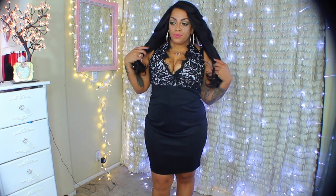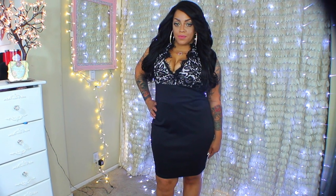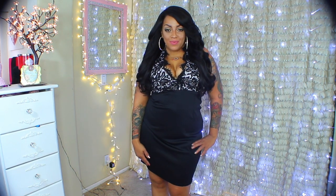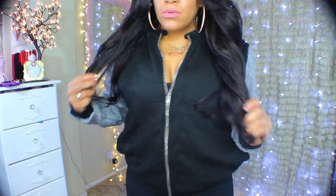Who doesn't need a little black dress in their closet? This one is so sexy — it has a very deep plunging V-neck in the front, and I love the way the lace is torn around the edges. It's gorgeous. I did go up a size and it's a little big on me, but I'd rather have it a little too big than too small. It zippers up in the back, so make sure you have someone on standby for that. This is great for date night, dinner, girls' night out, the club, or somewhere classy.